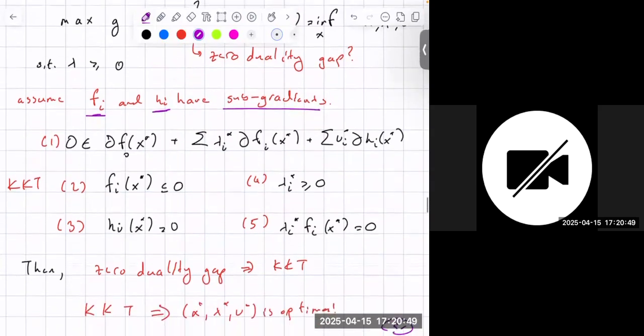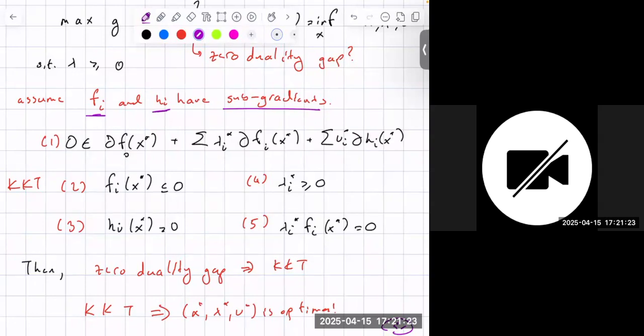And what does this KKT say? We know two things about it. If your problem has no duality gap, you have to have this stuff satisfied. So this is a necessary condition for no duality gap. If you have no duality gap, this is satisfied for sure. Usually we don't know if this is true, so what do we do? We check if this is satisfied. If it is not satisfied, then we know for sure there is some trouble, okay? If it is satisfied, then we look at the stuff that satisfies it, and we go from there.